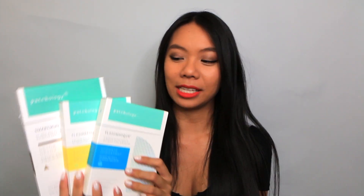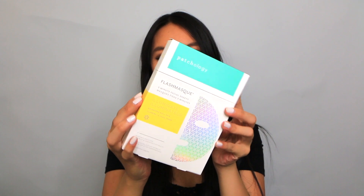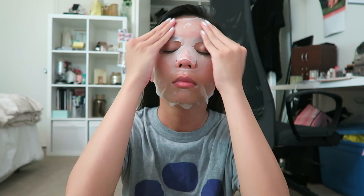Moving on, I have some of the Patchology face masks. First, I have two regular sheet masks. I have the Illuminating one, which brightens dull skin because it's filled with vitamin C, licorice, and grapefruit extract. It comes in really cute packaging — Patchology is really good about their cute packaging. This was also part of their flash line where you're only supposed to use it for about 5 to 10 minutes. I actually used this at night and I really liked it. My face felt brighter and just more glowy. This would be great on a morning when you don't wear makeup. It was a nice face mask, but for $30 you only get 4. If you're looking for an illuminating one, give it a shot, but I think there are better sheet masks out there — one being a different Patchology product.